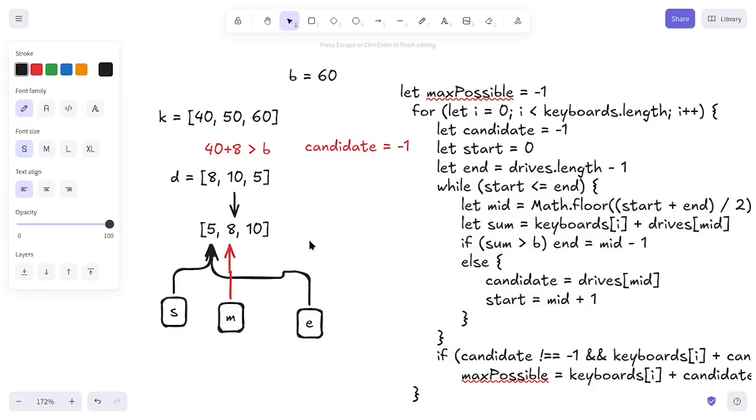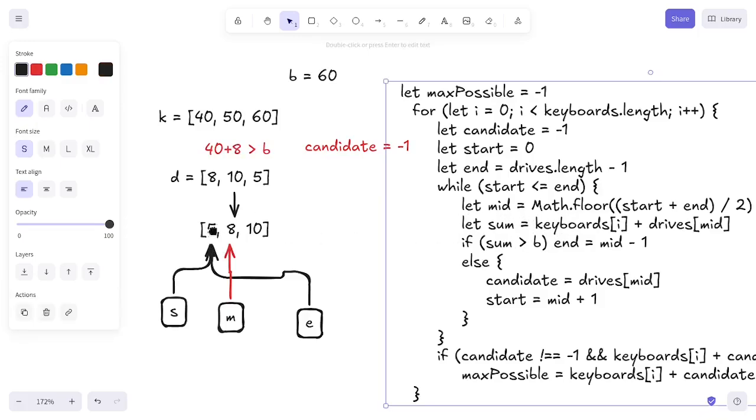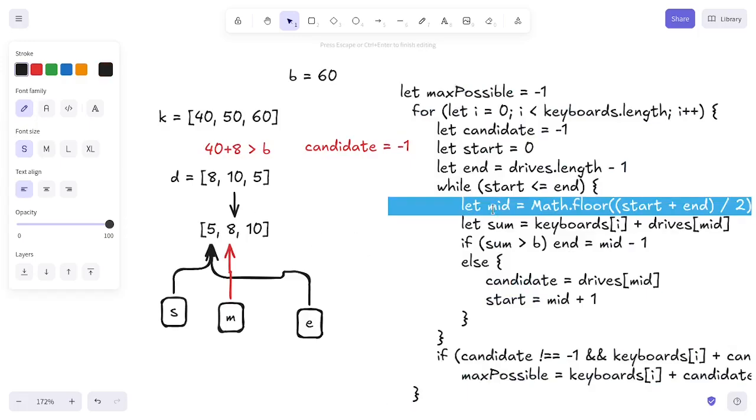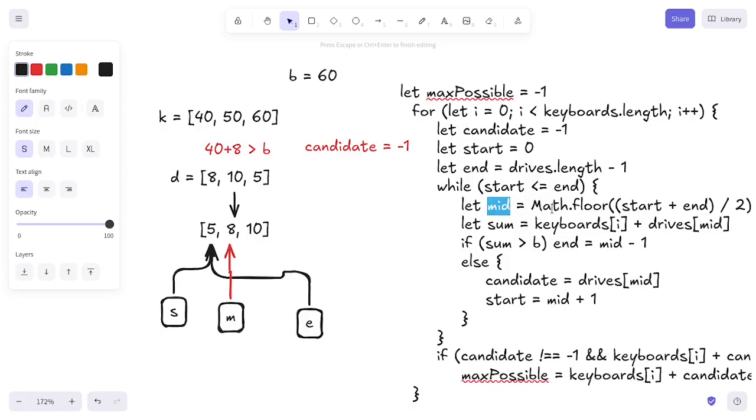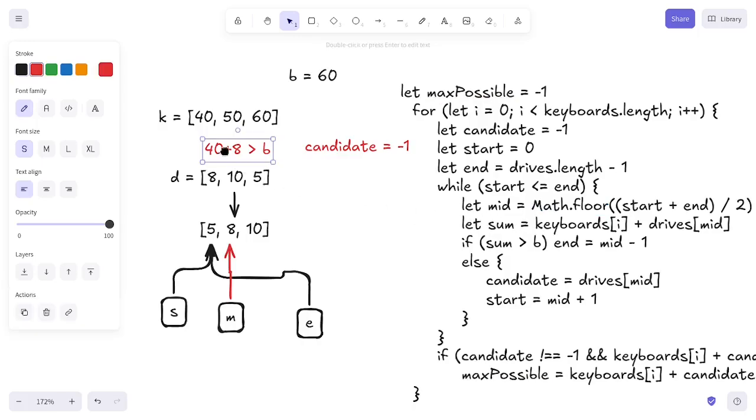And then we continue the iteration of the drives array. Both the start and end are already pointing to the 5, and then of course we sum the current keyboard, which is still 40, with the 5 to check.